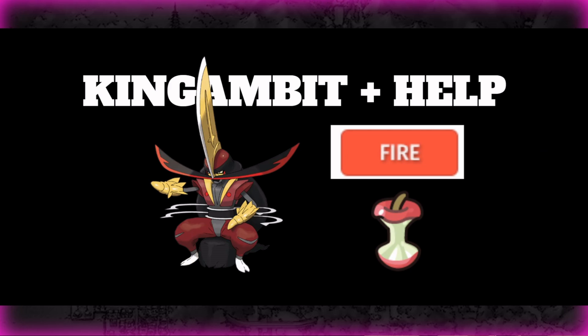Kingambit plus help. So, Kingambit is well known for its stall breaking capabilities, especially with some Supreme Overlord boosts. It can really pack a punch, and even Dondozo is scared of it, with its only recovery being Rest. What do I mean by help? Well, that's important to know here.